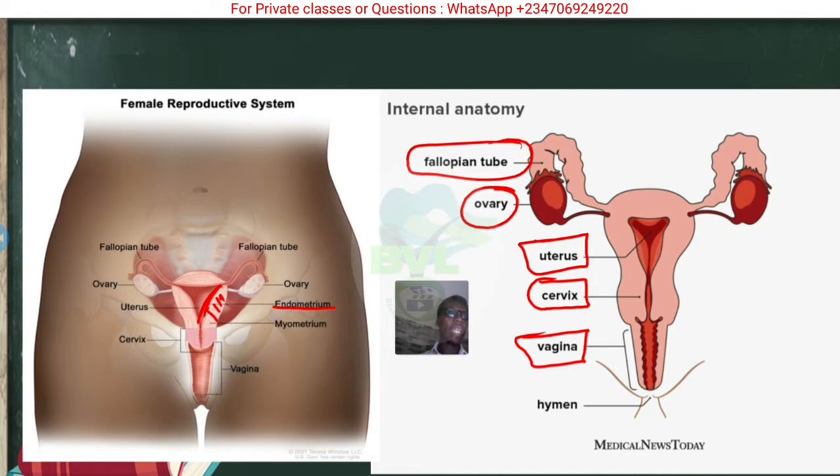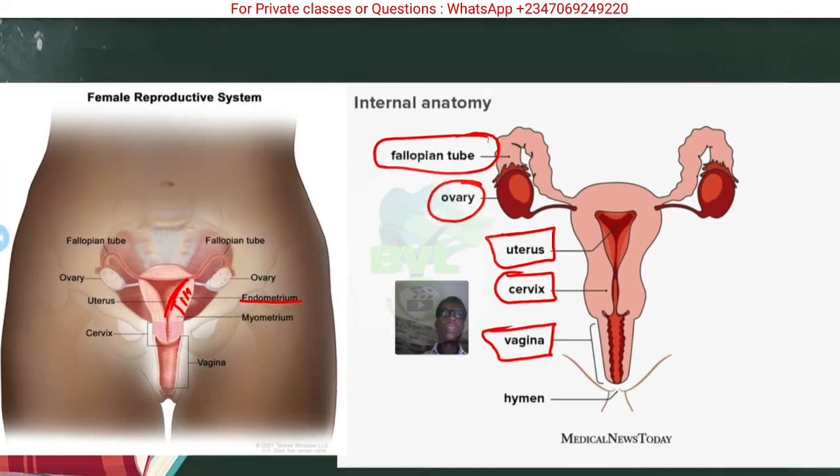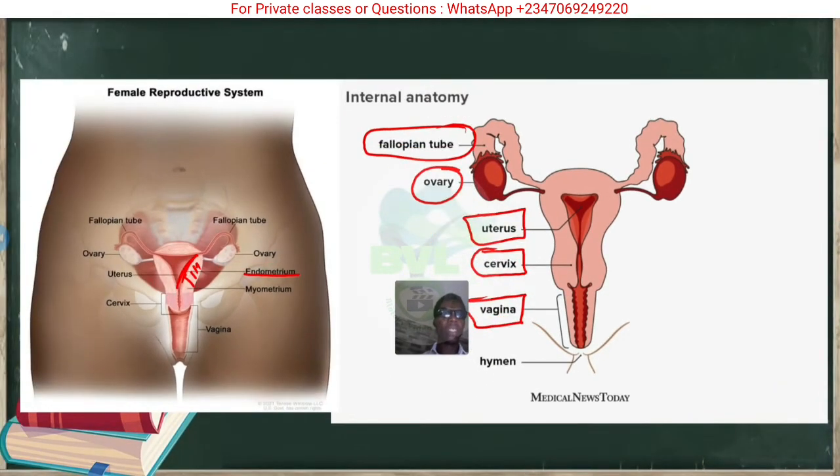All right, then what other thing? We're going to be seeing the functions shortly, so please don't forget, you won't be asked to draw this, but you would be asked to label it. It's very, very important to remember this. And I used to tell my students VCU. It's always vagina, cervix, uterus, in that order most times. In fact, you may be asked what's the journey of a sperm cell. It moves from the vagina to the cervix to the uterus in that order.